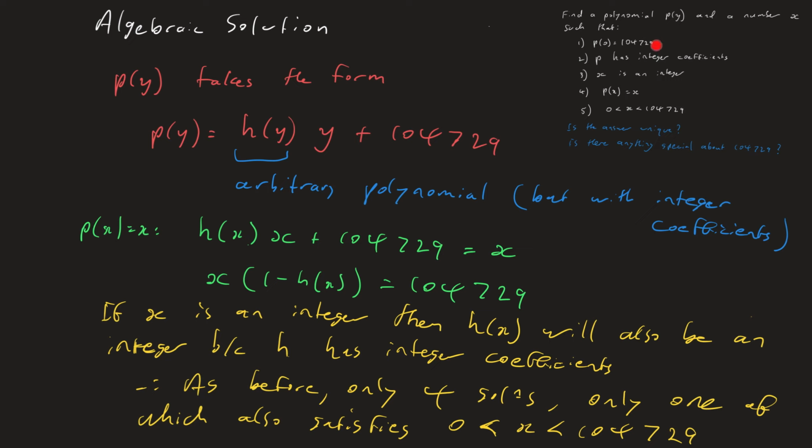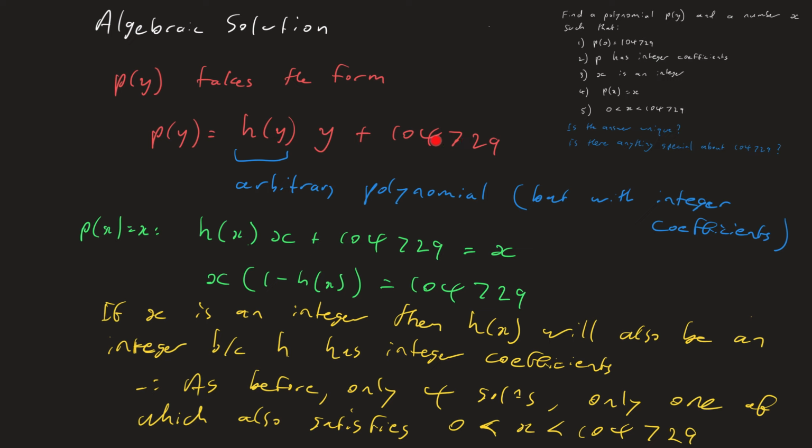Conversely, any polynomial that satisfies p of 0 equals this number here can be written in this form. To see that, just write down an arbitrary polynomial. You can leave the constant term there, and for the other terms, you can factor y out from it. And so here I've just factored the y out. So h of y just encodes all the higher order coefficients, and I still have my constant term here.